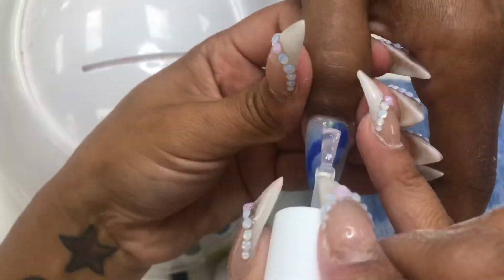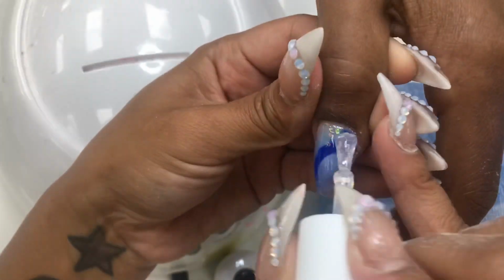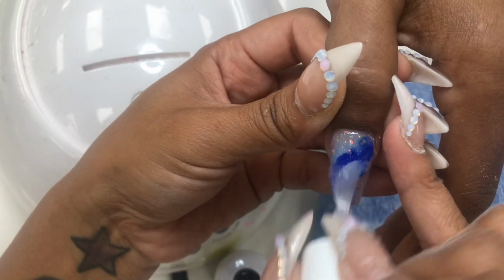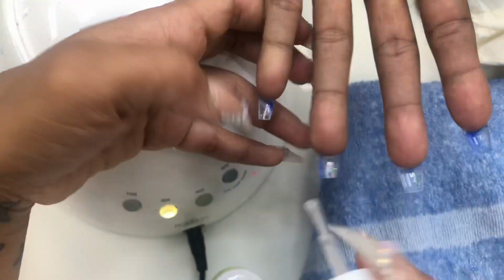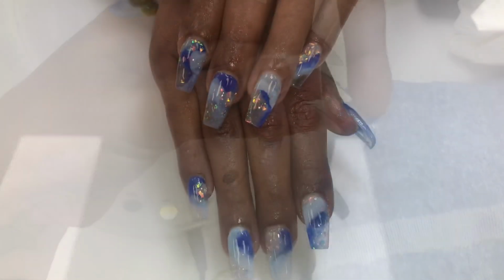And you can see as you paint over, it's so pretty once you put the clear coat on. So I also paint the top, and I'm going to paint underneath her nails. The reason I paint underneath is because it's glass nails, and it just makes the clearness of the nail pop even more when you paint underneath.